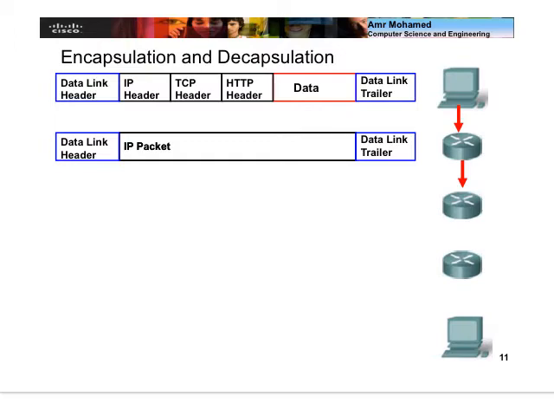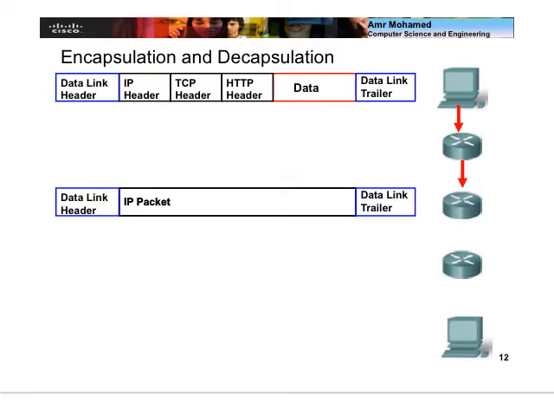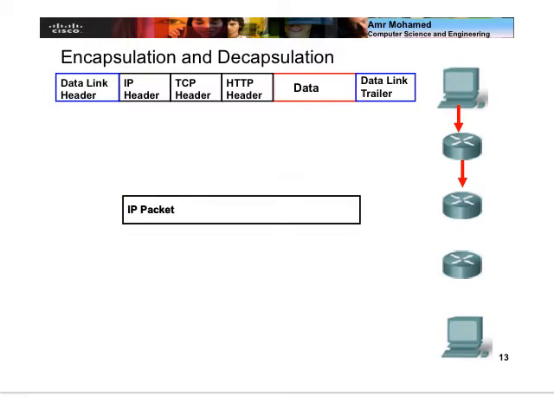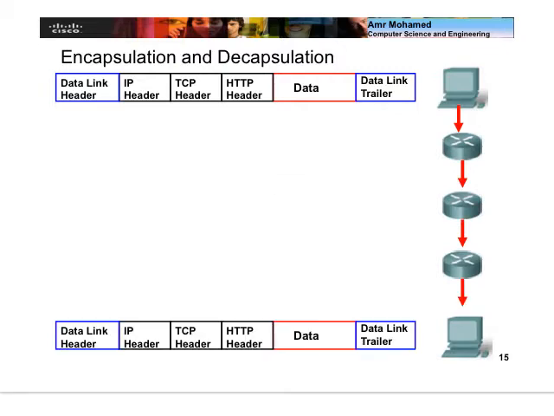As we said before, as part of this process, the destination and source physical addresses will have to be changed, because the destination physical address will be the physical address of the next router, and so on. It will keep doing this again and again for each router, all the way to the final stage. When it arrives at the end or target host, the host will check the physical address and find that the physical address is its own.